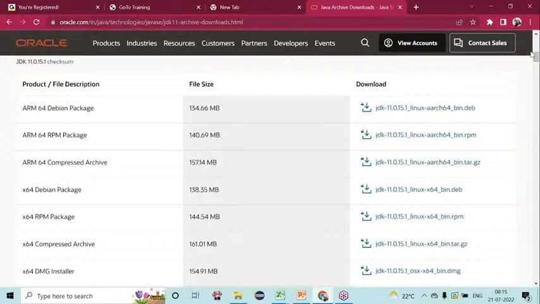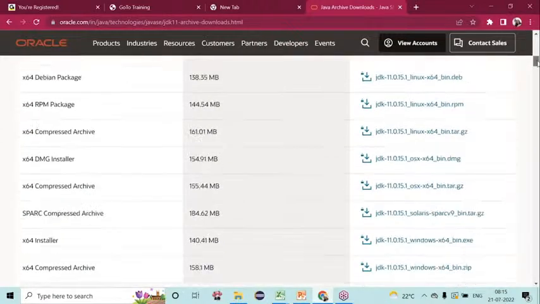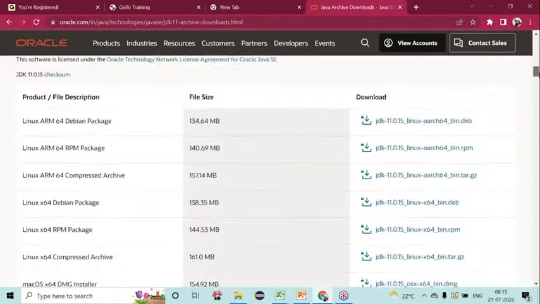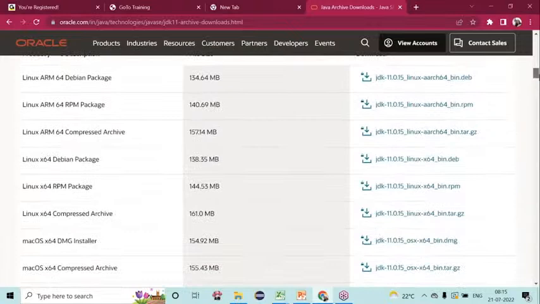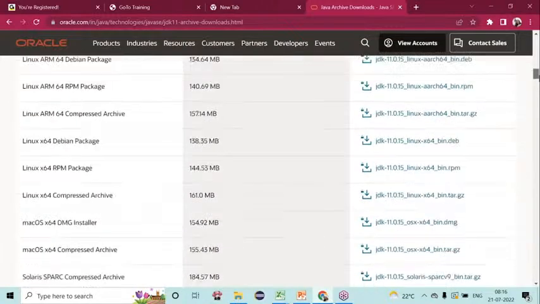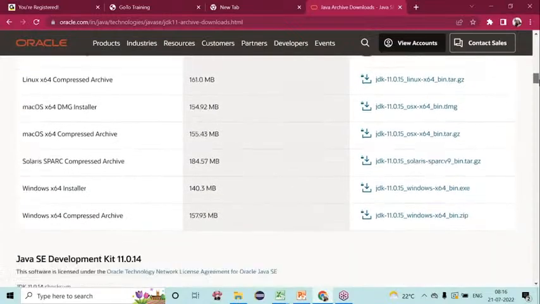Come down a little bit. Yes, Java SE Development Kit 11.0.3. Come down a little bit. Here we can see Linux supported Java, Mac OS supported Java. If we come a little bit down, Windows supported Java will also be there. Solaris, Windows. Understood?